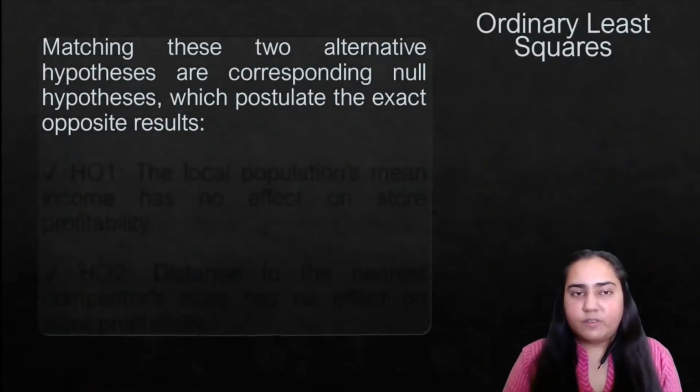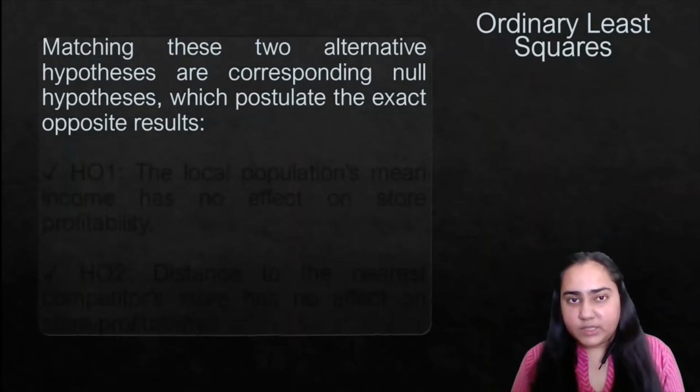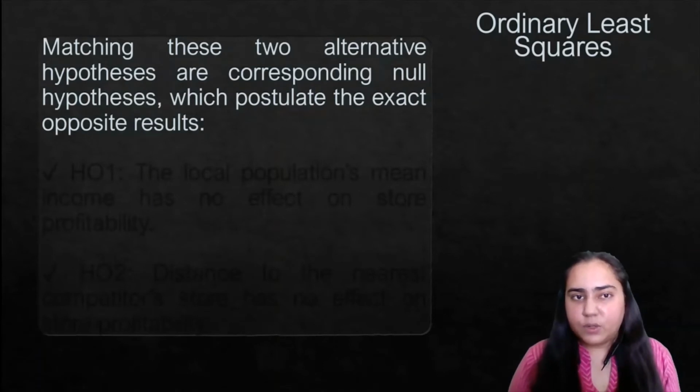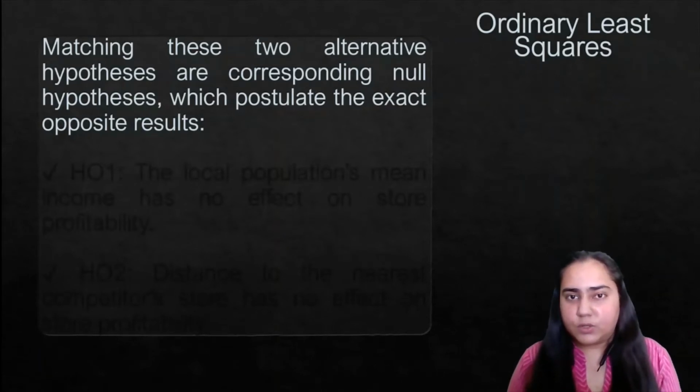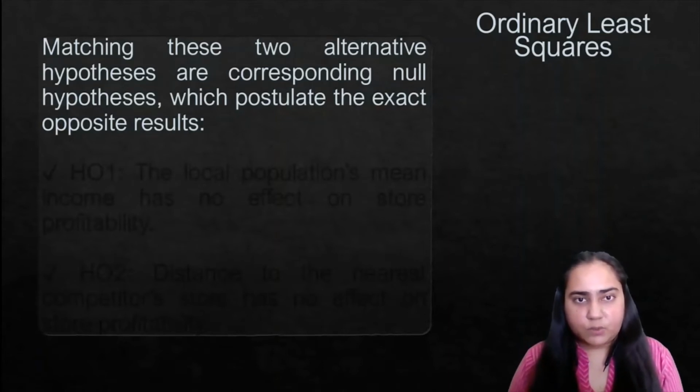Now, whenever you create a hypothesis for testing, you always have to create a null hypothesis. For every alternative hypothesis, you need to have a null hypothesis. You'll learn about this in the next couple of videos, so don't worry if you do not know what a null or alternative hypothesis is right now. But it looks something like this.